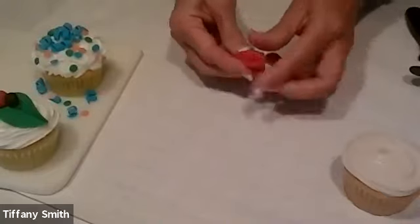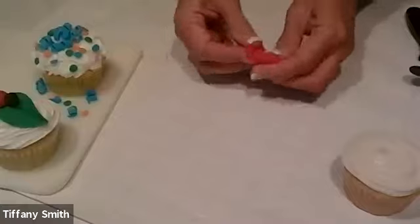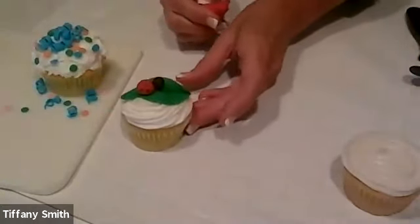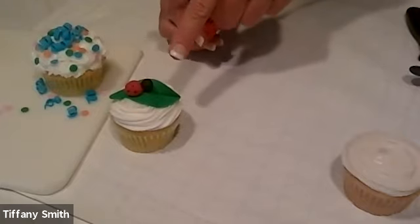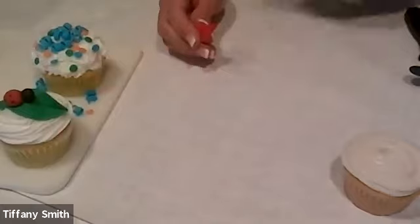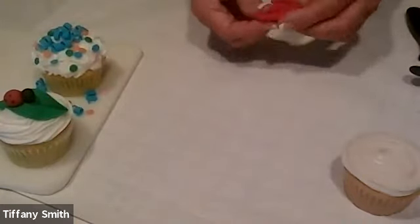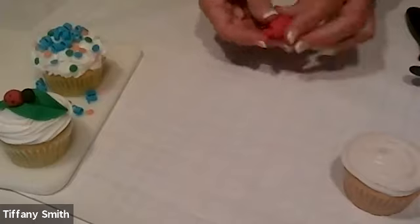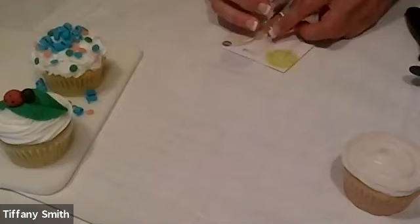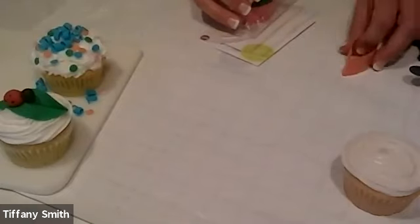Yep. So again, I'm just kneading this up a little bit to get it soft. And then I wanted my Ladybug to really be in proportion with the leaf. So what I did was I made it about 5/8 of an inch. If you don't want to mess with those measurements, I can show you another easy way to know exactly how much fondant you'll need to make that size ball.